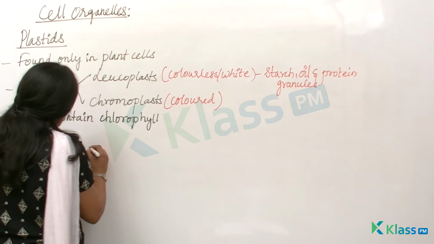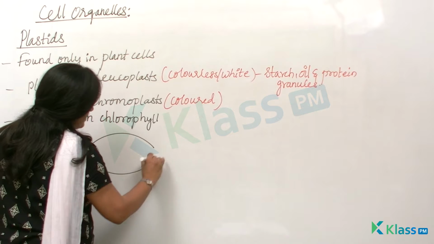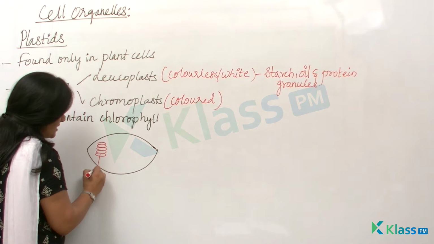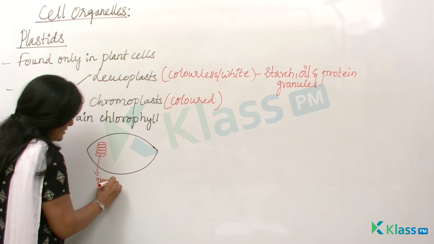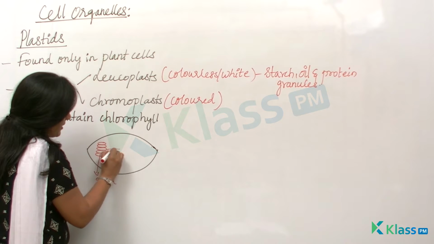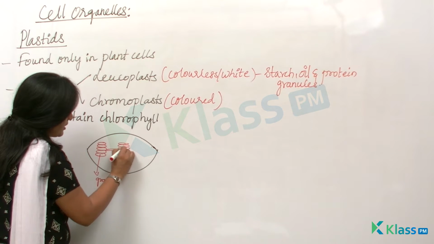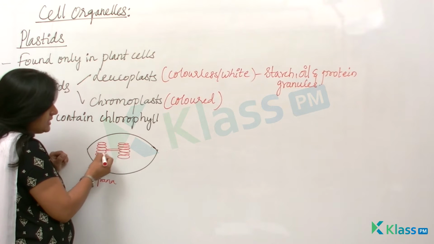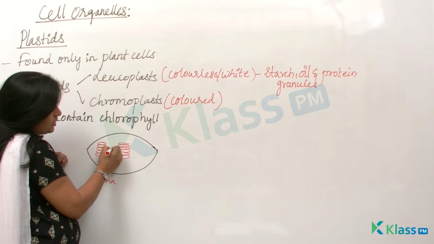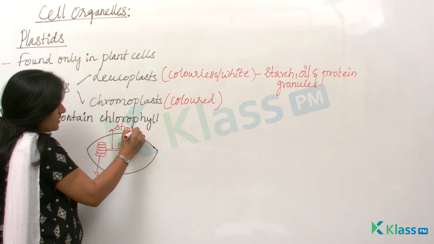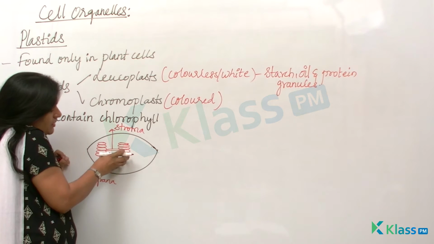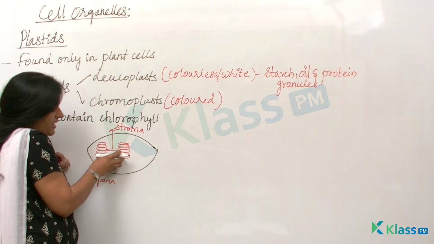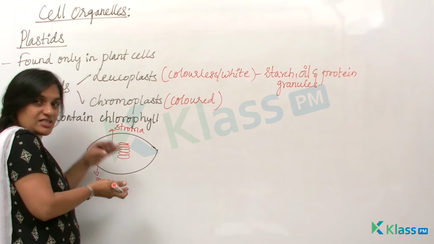When you look at the internal structure of a chloroplast, this is how it looks, right? You see that these are present as stacks, and these stacks are called grana, and these grana are connected to each other. You can see disc-like structures, right? These are the grana which are present in the chloroplast, and these are connected to each other through long tube-like structures called stroma. What are these tube-like structures called? Stroma. When you look at a chloroplast under the microscope, you can find structures called grana, which are present as disc-like structures stacked one upon each other.